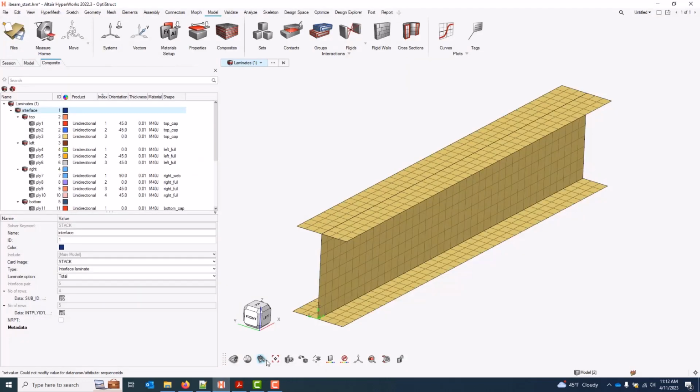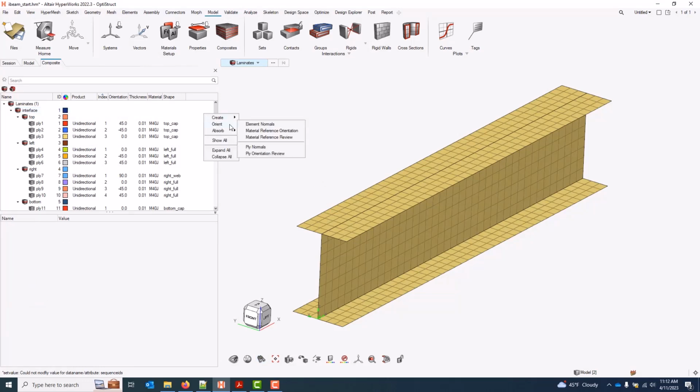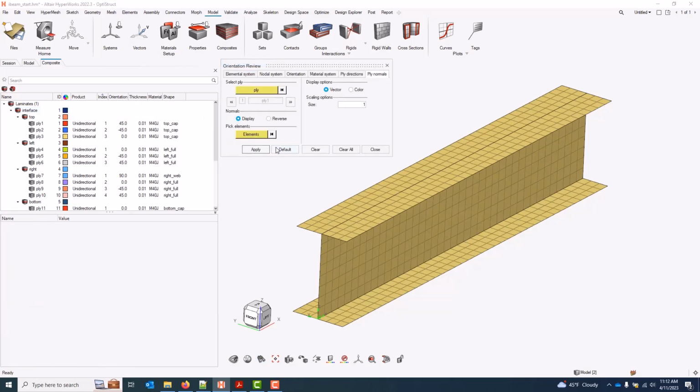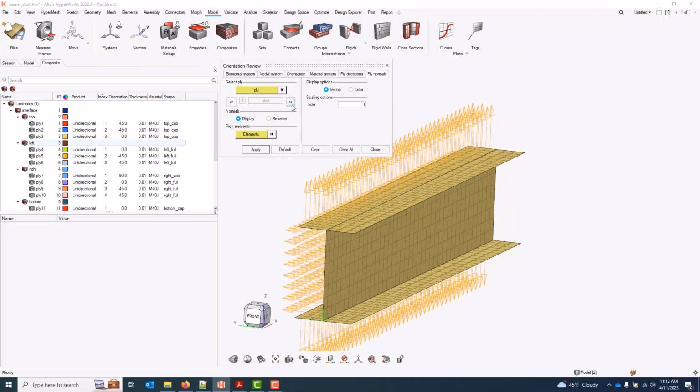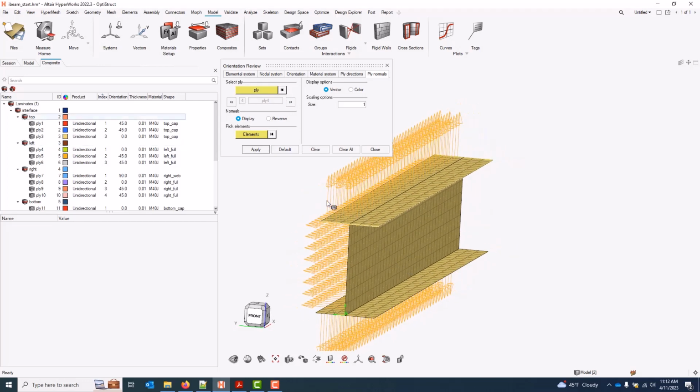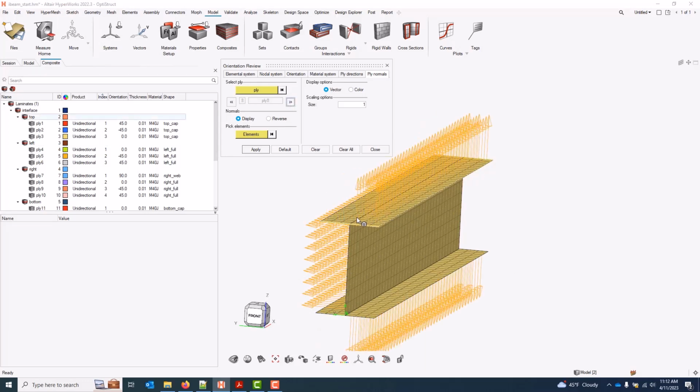I'll hop back into HyperMesh. And the tool we use to do this is under right-click Orient and Ply Normals. I can view the current normals by clicking Apply and toggling through any plies. We see that 1, 2, 3 are consistent, but when I get to 4, 5, and 6, these normals are inconsistent or flip 180 degrees as we wrap around the tool. Conversely, for example, ply 8, the normals are consistent all the way around.